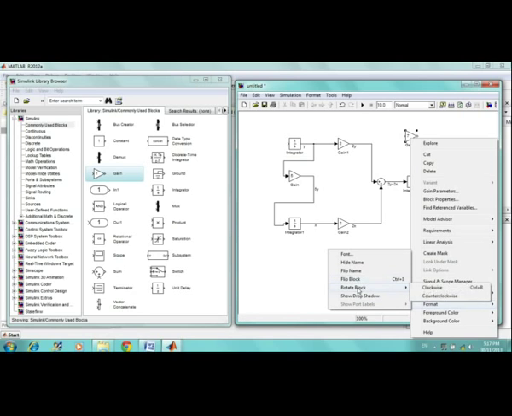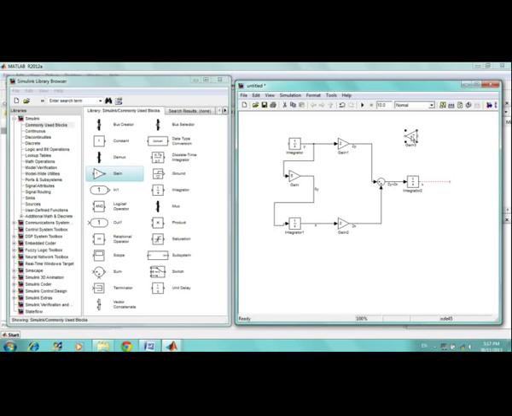You can rotate it clockwise or counterclockwise, but right now I just want to flip it. So press on flip block and it's flipped. Now I can join my line and connect the u to the gain. The result, as you know, is going to be 7u.